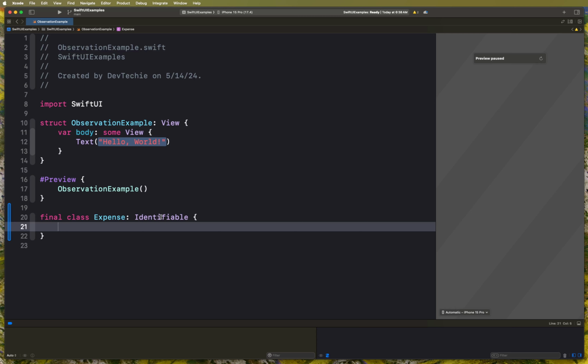Then we're going to have properties for name, essentially to know what kind of expense it is, or the name of the expense, along with the amount, how much we spent. So let's go ahead and add those three properties.